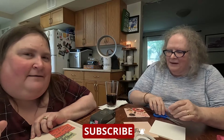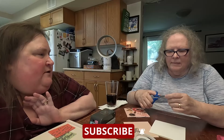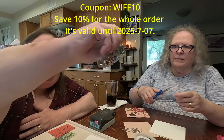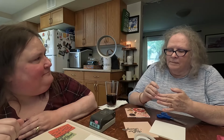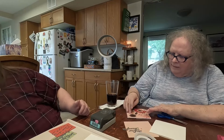Hi! We are going to make a card that we've made tons of these style of cards, but not for forever. That's true. We're going to make a shaker card. And we're going to use some leftover stuff. We are going to use leftover beads from diamond paintings. I'm pretty excited. All right. Shall we get at it? Yes.